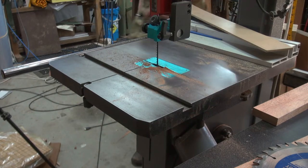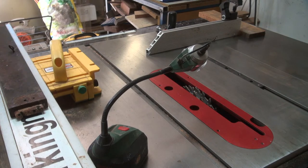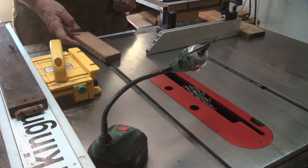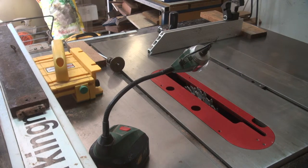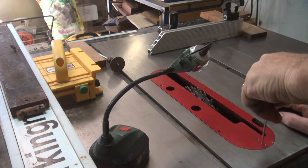And I'm going to rip a bit of timber as wide as I need it. Yeah, that looks... Oh, I can't! Because I've got my dado blade in there. Wait a minute. No, it's all right. We'll just change the dado out. Put the other one back in. It's all good. I don't think I'm using the dado anymore. No, I've just got a couple more things to do. And then I finish. It's all right, I'm talking to myself, I know. Occupational hazard.